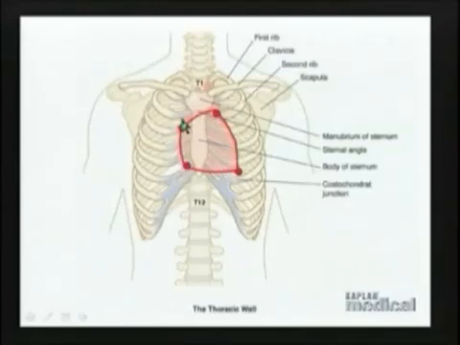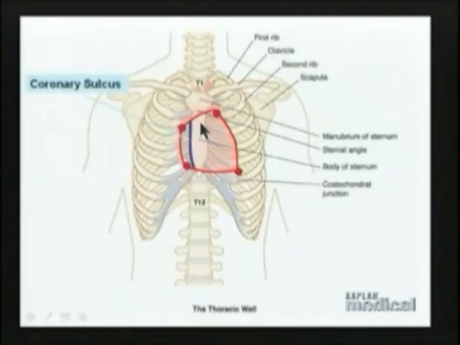But we would like to have much more information than that, so we can be much more specific with regard to parts of the heart. So let's add to this outline some of the landmarks that can be seen on the wall of the heart itself. And let's start by putting in the coronary sulcus. That's where the coronary sulcus would be found on the anterior surface of the heart, and that's where it would project onto the anterior chest wall. In other words, just about parallel with the right border of the sternum.